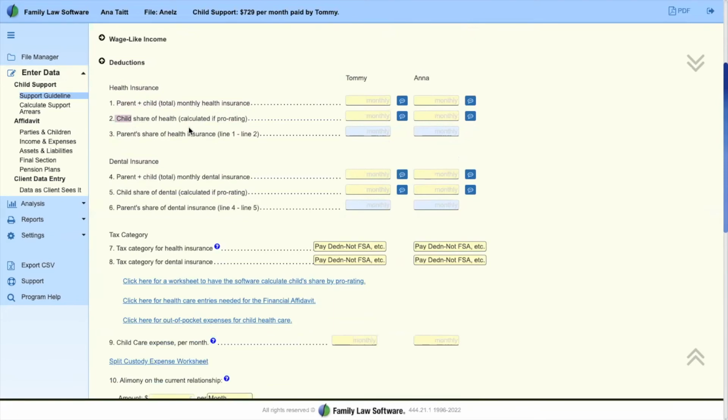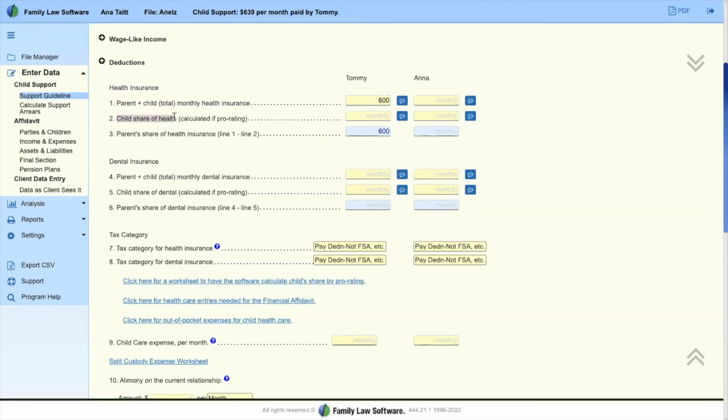If they have one kid, it's $200. If they have 6 kids, it's still $200. So you still have to allocate between the family and the parents, etc. So with health insurance, it's parents plus child. I know that can be confusing for some people, but it's parent plus child. Why do we ask for that? That's the easy number to find. So when you look at a pay stub, it just says how much they pay for their health insurance for the family per pay period. And so that's why we ask for it that way.